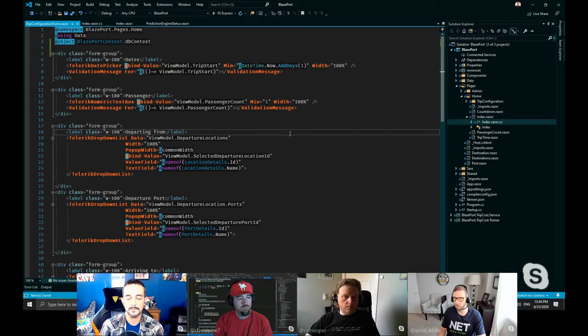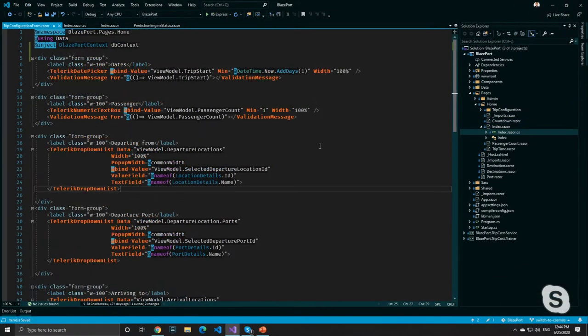Have you done much with that, Ed? I demoed it way back in the early beta days of Blazor. And what really surprised me is how easy it was to set up. So you basically go in and provision the service in Azure, which is just like a wizard thing that you click through. So it's like two or three steps and you're off and running and you have your service.